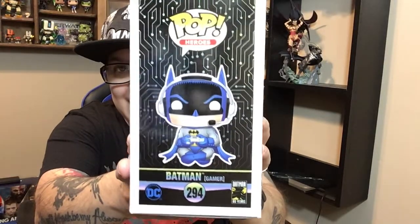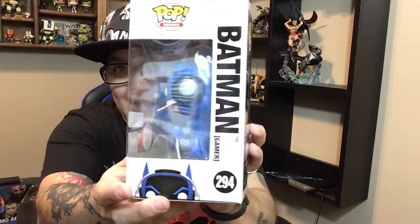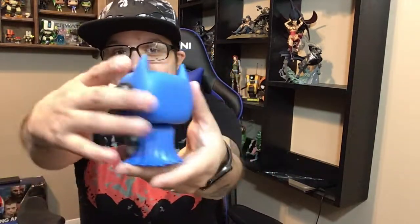He's basically sitting Indian style with a controller in his hand. I would have liked a VR version to kind of match the Joker — like maybe them playing against each other with a VR feel. But you can't always pick what you want. I love the colors on this one though — super cute. There is a little damage on this one in the back, but sometimes you gotta take it with a grain of salt. Sometimes they come like that from the factory — I digress, you just have to take it.